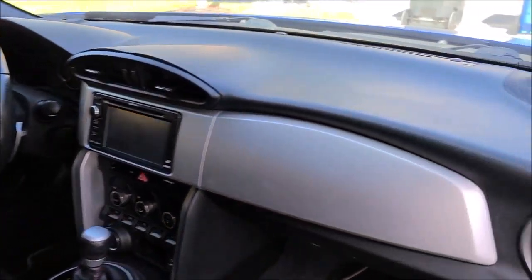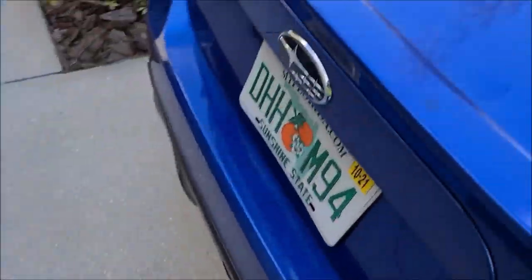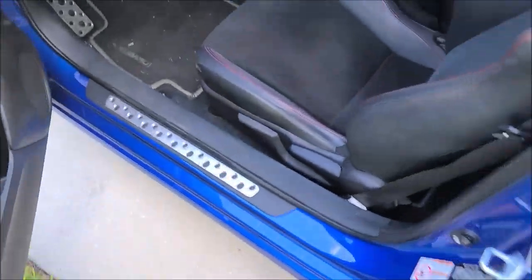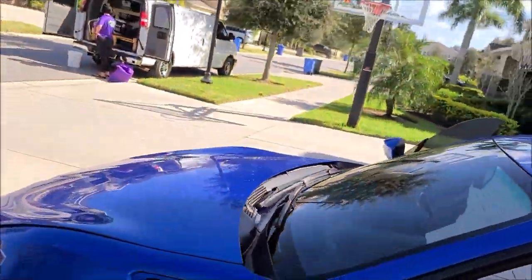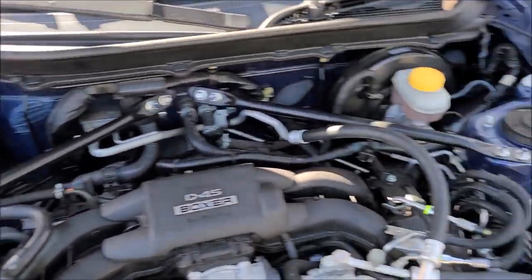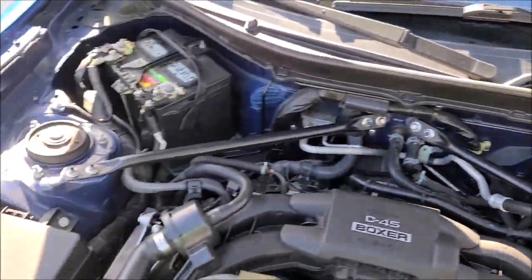Just generally dirty, not real bad. Get that all wiped out, all this junk from in here. Let's see what we got on the driver's side — not horrible. And the engine bay, it's going to get all done up too. Doesn't look bad at all. Going to give it a topside wipe down and just give it a little spray so she looks nice and clean. And that's it.